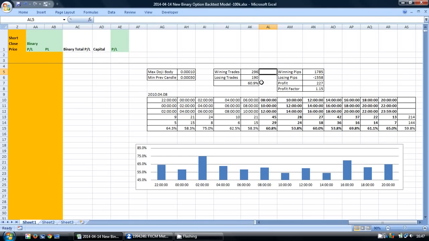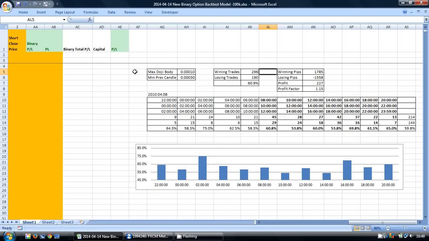So what could you next do to improve this trading strategy? Well, we've already programmed in a couple of variables. We can make the doji body smaller, we could make the minimum previous candle size larger or smaller. We can look at the number of preceding candles. Maybe we want to have a stronger trend. Maybe we want to see 4 candles moving in the direction before looking at a reversal. Or maybe we want to see fewer. Maybe we only want to see 2 candles, or 1 or 2 candles, but very big and strong candles. Maybe we want to see a candle moving 10 pips before we enter in the other direction.